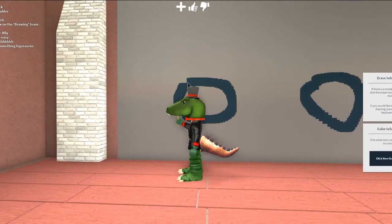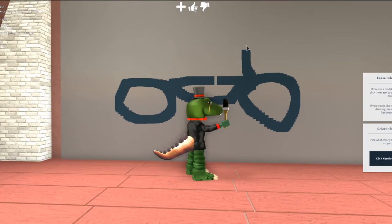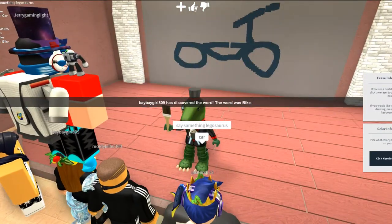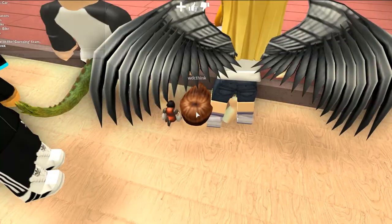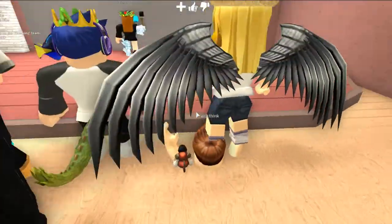Let's draw a bike, I guess. Yep, that's perfect. This is the best bike ever. If you can't guess this amazing bike... Car, he says. Car! How is that a car with the steering wheel and everything? It is a bike. Oh, think! No! He is stuck in the floor! How is he stuck in the floor?